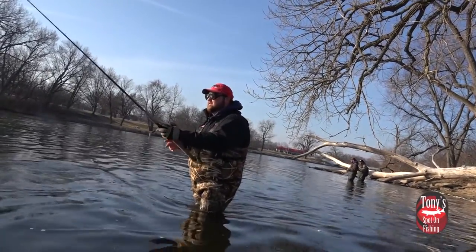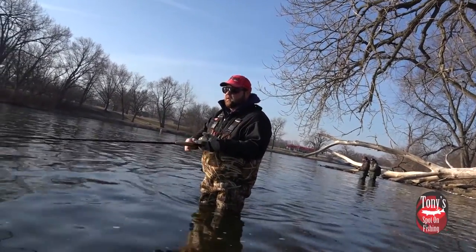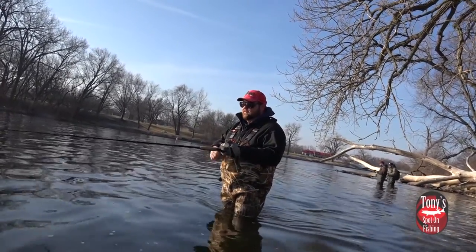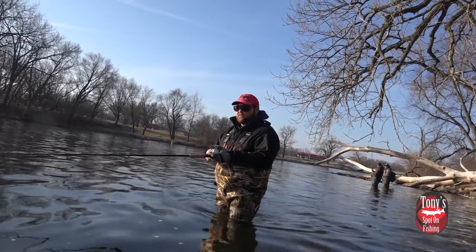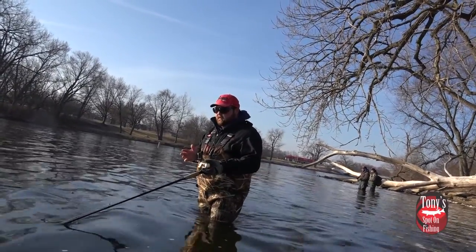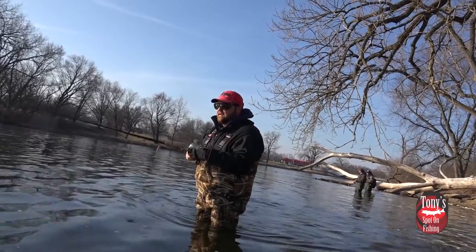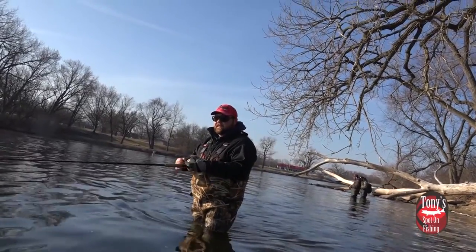Everybody thinks there has to be a good amount of depth and that you should really pound the river channel. Truth be told, even in cold water, they're right here with the food. Most of our action last week came off the shallow flats — the majority of our follows and the fish we stuck. Don't be afraid on a river system like the Fox to fish shallow this time of year, as long as there's food. If you're on a shallow flat with raging current, no — but this whole west side from the dam down to the fallen tree has a lot less current and holds that food source.